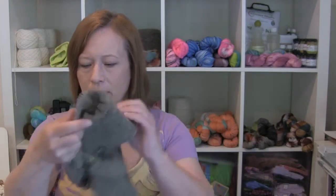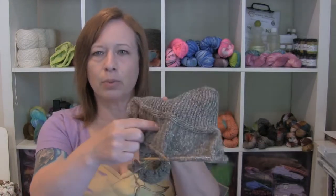As for the woolly stuff that I'm working on, as I said, the Marhaven yarn here, I have not done anything with my sweater. I actually think that this is kind of the neck area that goes here on this cardigan. I think I'm going to pull it back to that and start over. The way they have you do the button band, I really don't want buttons. I'm going to put a zipper in. So I think I'm going to pull that back and just do an I-cord edge on it so that I can tuck my zipper under there easily and it'll be hidden, and I don't have to go back and pick up the stitches and do an I-cord edging. I'm just going to do the whole thing all at once. There's probably 20, maybe 30 rows that I've done, so it's not the end of the world.